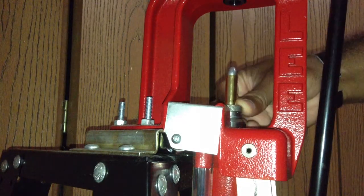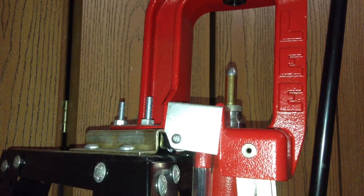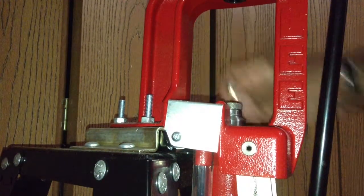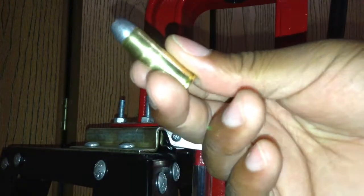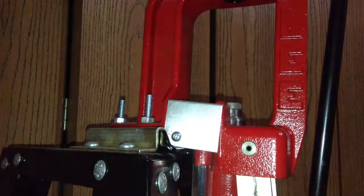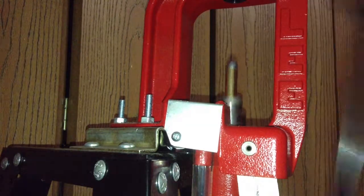Let's go ahead and stick that in there. Now we're applying not a really heavy crimp, but it's a decent crimp. Since it's not going to be a full power Magnum round, but you still don't want the bullets moving around from recoil. I don't know if you guys can see that crimp. It's a decent crimp in there, and it's into the crimp groove. Finish up the remaining nine.